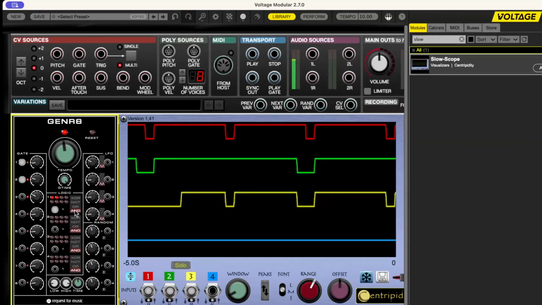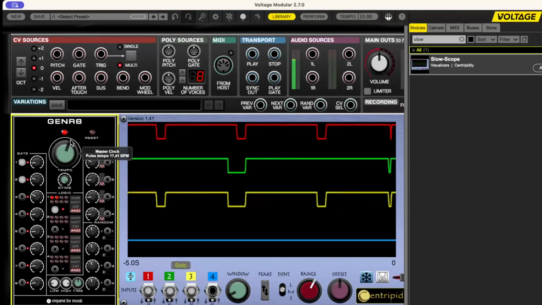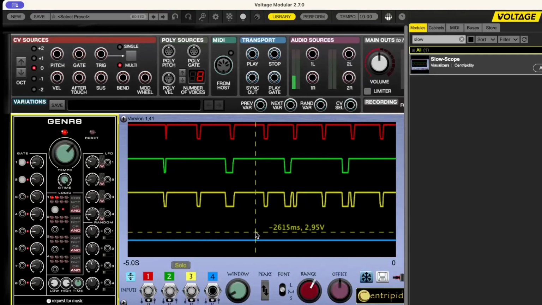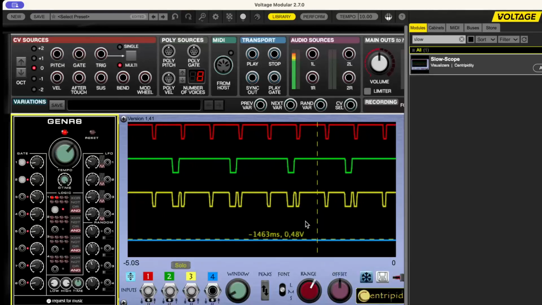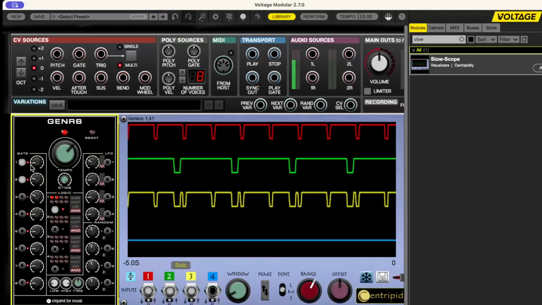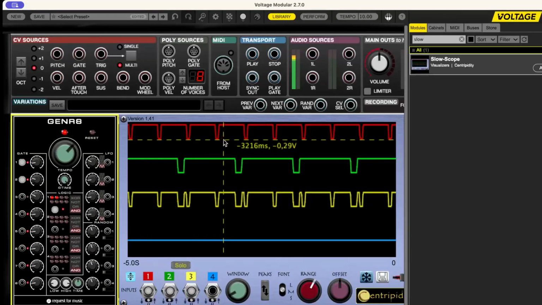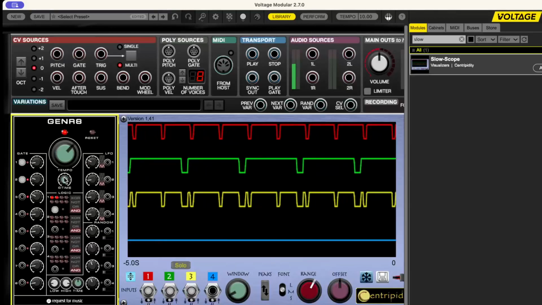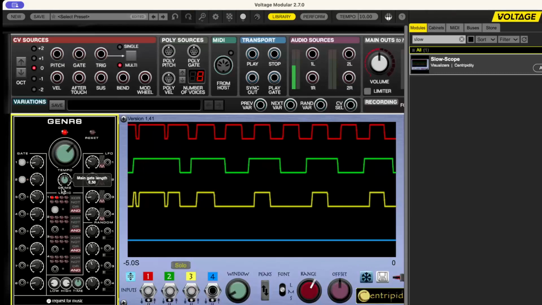And I've got that set to an AND setting, which means that it's going to look at, and let's dial up the clock time a bit so it's doing it a bit faster. You see that now it's actually looking at those 1 and 2 outputs, and when both outputs send a 1, so let's take the gate time a bit back so you'll hopefully see it a bit better.